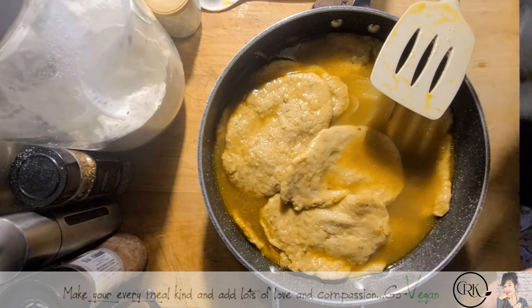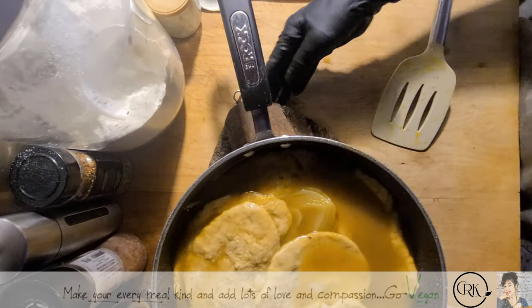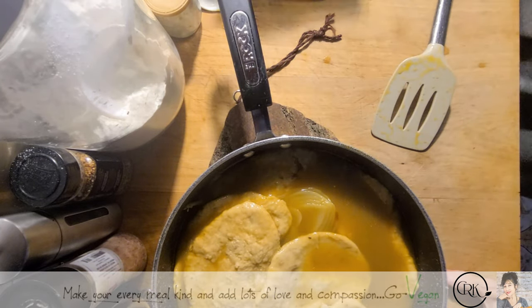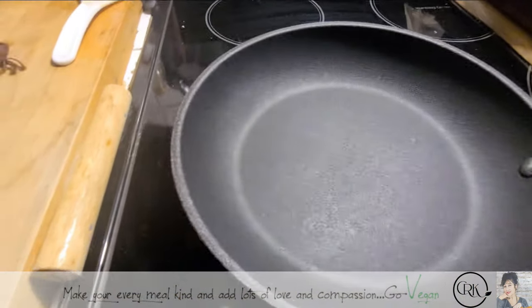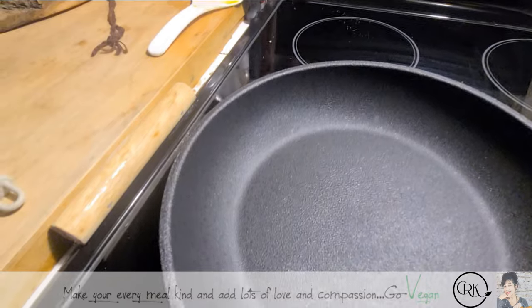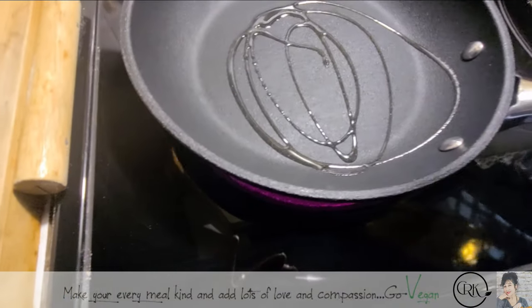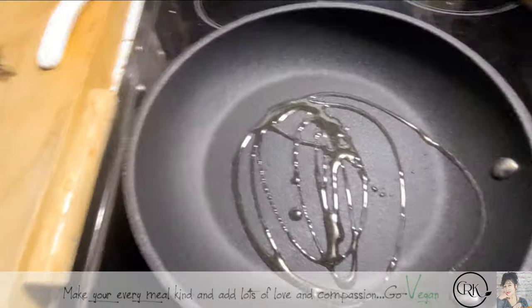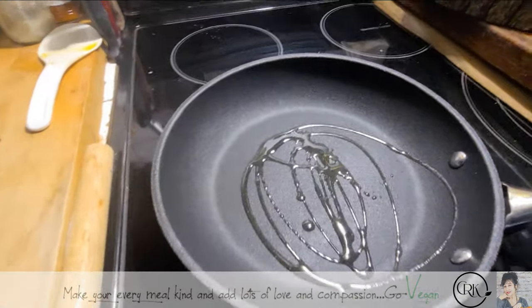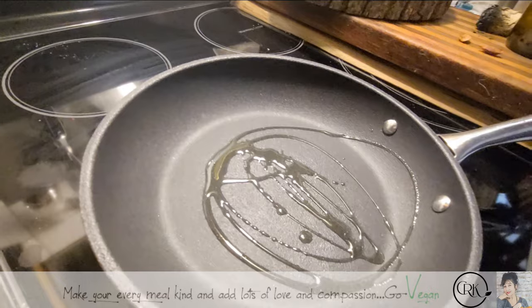Okay, so I do want to fry one up for you just to show you. I am going to push this aside and turn on my oven. Okay, you've got to forgive me. I'm very clumsy these days with my hand. I'm going to use just a little bit. I wish I had something to hold this up, but I'm going to show you what this meat's going to look like.